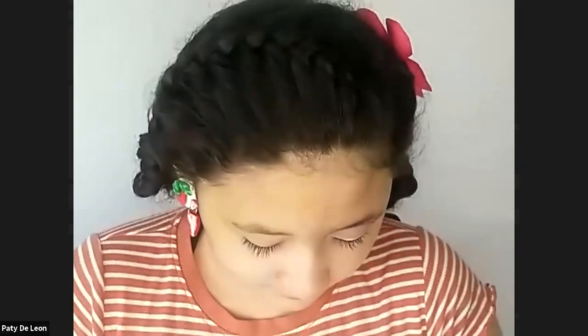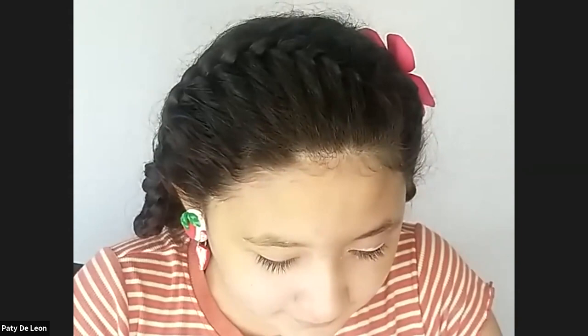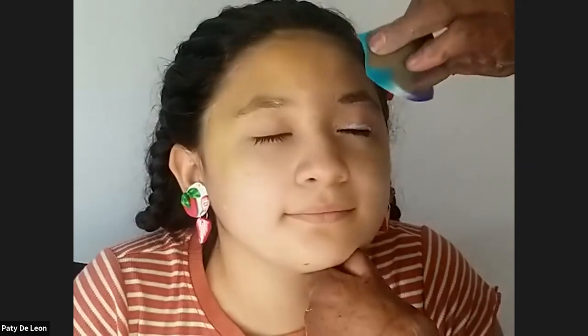Okay, let me spray my sponge and keep doing this. I'm lowering my sponge, and I'm sorry you guys can't see this step. Grabbing all the colors in my sponge, going back and forth, very well, like that. I don't have to go back and grab more color. So always make sure you lower your sponge well, like that. You don't have to do this step twice on the job.